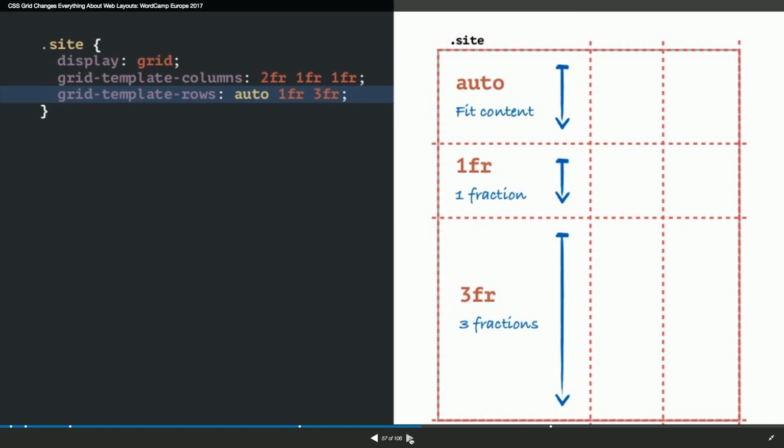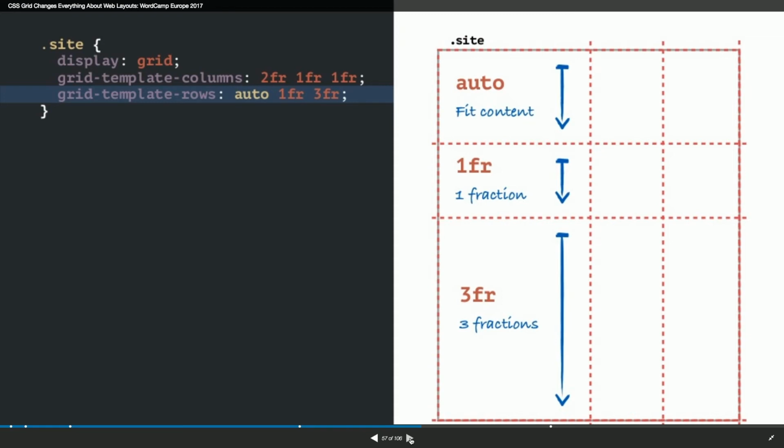We can also use the auto keyword, which means that the height will be set by the content length. We can use the auto keyword in columns as well. And you can see also 1fr, 1 fraction, and 3 fractions. This means the remaining space is divided into 4 and multiplied once and three times.